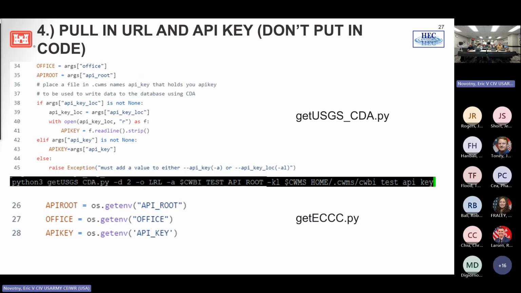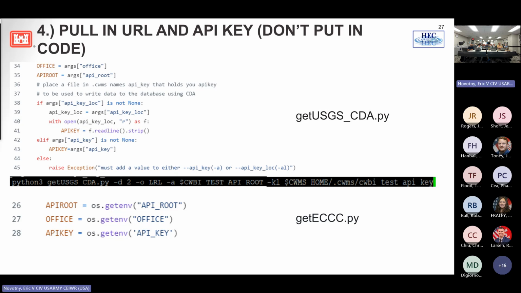For the get USGS script, I had it passing in as an argument to the script. So you could run it locally on your Windows machine. You could run it anywhere. And you could pass in that API key and the URL that way. So you're going to need to pull that in to store data. There are examples, again, on that GitHub repo for how to do that. Follow those examples and pull that information into your script.